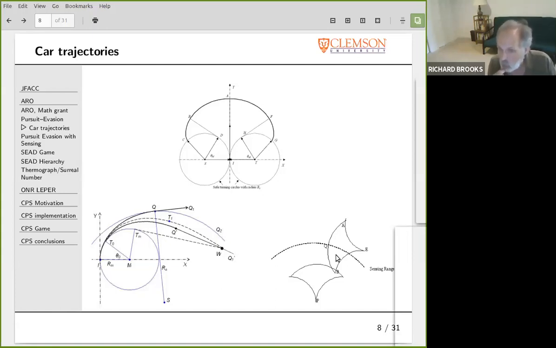But what we did was, since your true positive rate is going to fall off as 1 over r to whatever, the trick is what the false positive rate is, which you really can't know, but the typical way that they model this in engineering is to have a constant false alarm rate. So you have a constant rate of false positives, whereas the true positive rate falls off. And once you reach a distance where the signal coming back is more likely to be a false positive than a true positive, then logically you should ignore what you're getting. And at that point, that's what we're calling the effective sensing range.